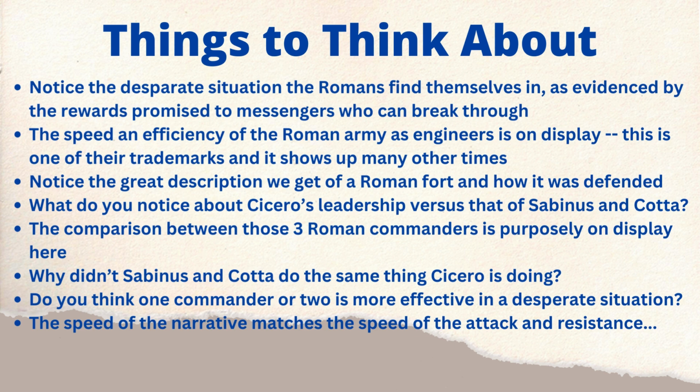And it should have you asking a question, why didn't Sabinus and Cotta do this, right? There is an interesting question to say, like, why didn't they just organize and fight? And that was the problem. They couldn't agree, right? One wants to go, one wants to stay, and it makes you wonder if they had stayed, as Cotta wanted to do, would they have survived? I mean, Cicero is showing that you can survive if you do this, but we'll never know because they don't do it. Okay.